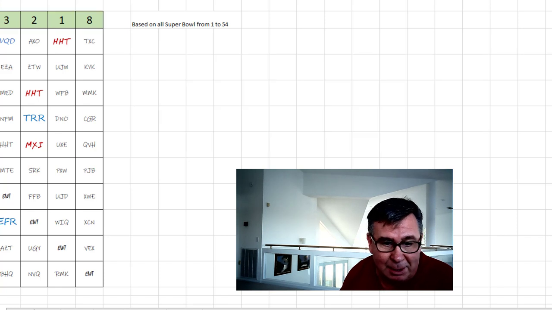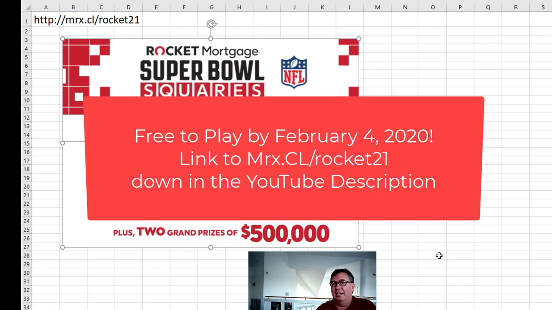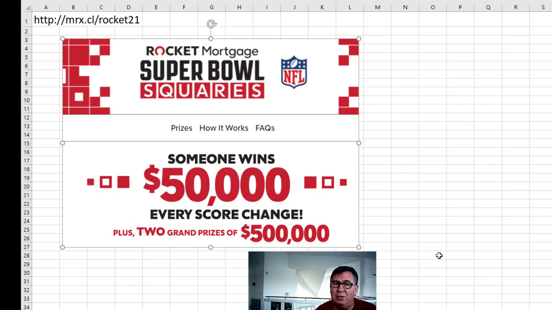this path is because this year, in 2021, there is a huge promotion going on in the United States from Rocket Mortgage. They have a different version of Super Bowl squares where they're paying out $50,000, but not at the end of the quarter, right? That's an important difference. They're paying after every score change, including, let's say, the Chiefs score first, get a touchdown, that gives them 6, and then they kick an extra point. They're paying $50,000 after the 6 and then $50,000 after the 7. And when I saw that, I was like, oh, that's pretty wild. Let's see how that changes things.